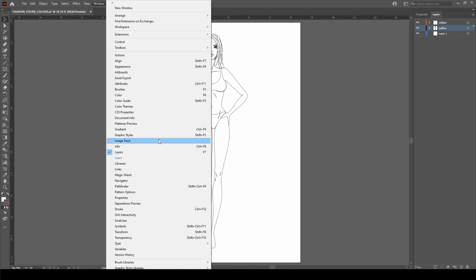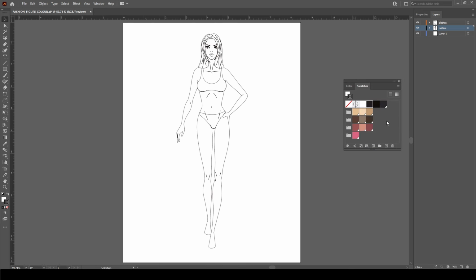So first of all, let me just open up my colour palette here. Now what you'll see here is I've created some colours already. So I've created some colours for the skin, so I've got the mid-tones for the skin, then I've got a highlight colour and a shadow colour, and I've done the same for the hair. I've got a hair colour, a highlight colour and a shadow colour for the hair. I've got a colour for her lips, so again I've got the mid colour, highlight and the shadow, and then a colour that I'll use potentially to blush the cheeks, but I'll just show you that.